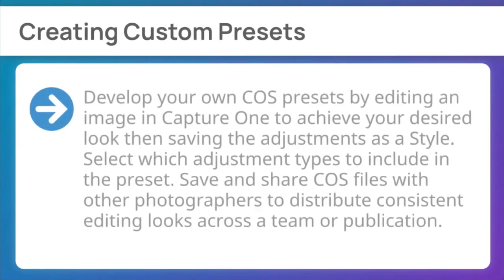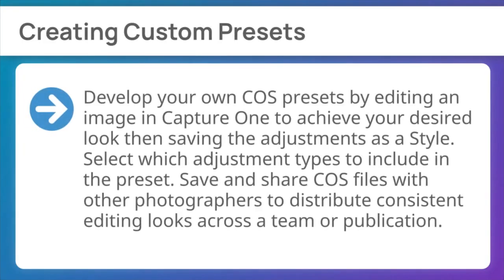Finally, creating custom presets. Develop your own COS presets by editing an image in Capture One to achieve your desired look, then saving the adjustments as a style. Select which adjustment types to include in the preset. Save and share COS files with other photographers to distribute consistent editing looks across a team or publication.